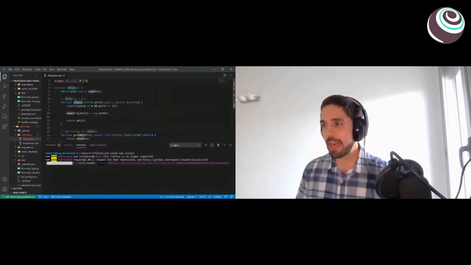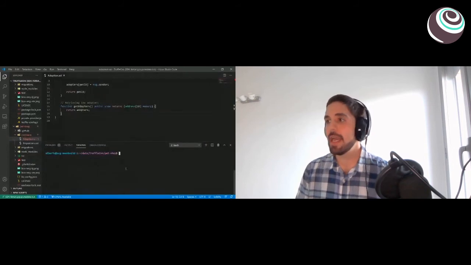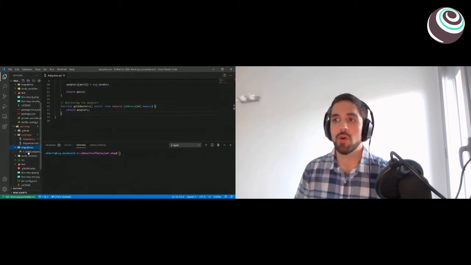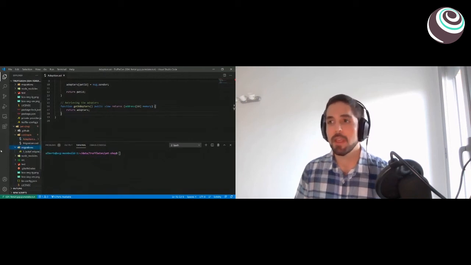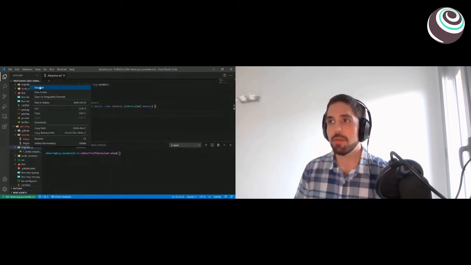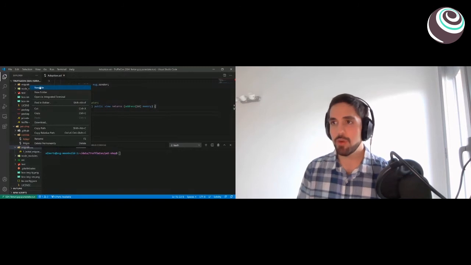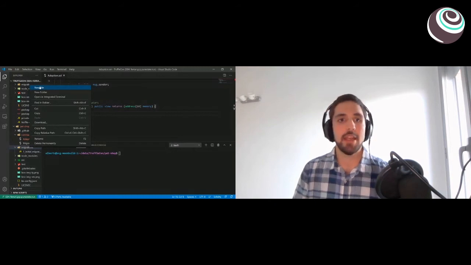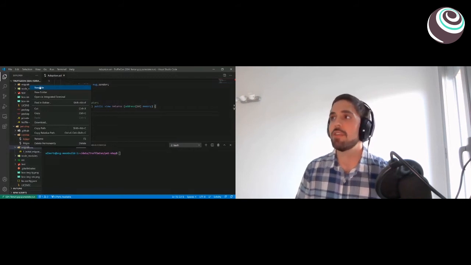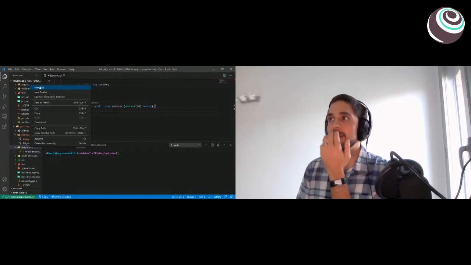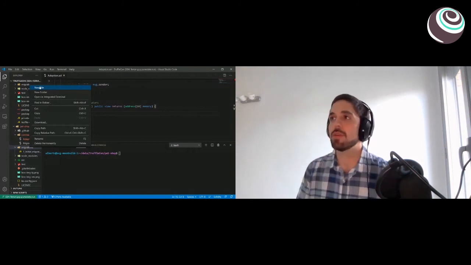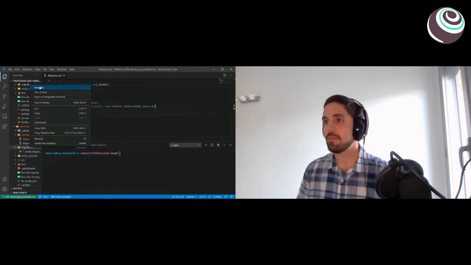So we have the packages already installed. Let me clear the terminal. And now what we have to do is get a migration script, because there is no contract deployment script here. So I will create a new file. Let me expand this a little bit, and I'm going to name this deploy adoption.js, right? And in here, I'm going to copy. It's basically the same process that we did for my token. So we need to import the adoption.sol file, and then just deploy it using this deploy method. And I think with that, we should be good to go to deploy this to Moonbase Alpha.